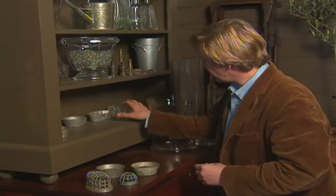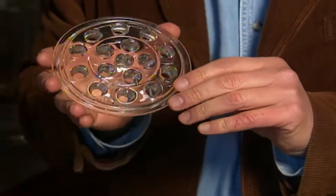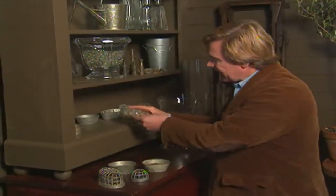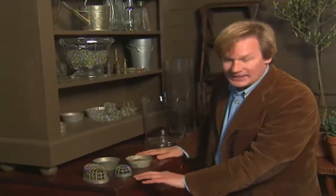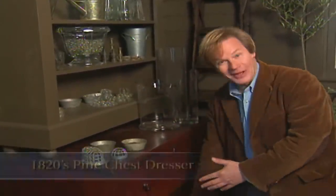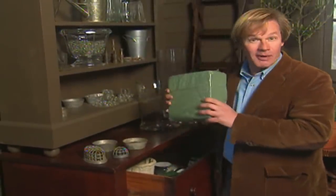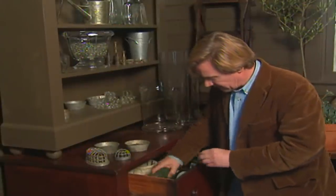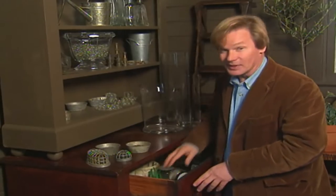Now they're not always metal. I've got quite a collection of these clear glass ones, which I think are very, very beautiful. I have this ensemble set up with a painted shelf, which is the same color I've painted the walls — that North Creek Brown — sitting on top of an 1820s pine chest of drawers, where I have all of my floral supplies tucked in here. I still have my modern floral foam, as well as tape, pipe cleaners, sticks, and all that I need to create arrangements. It's very handy.